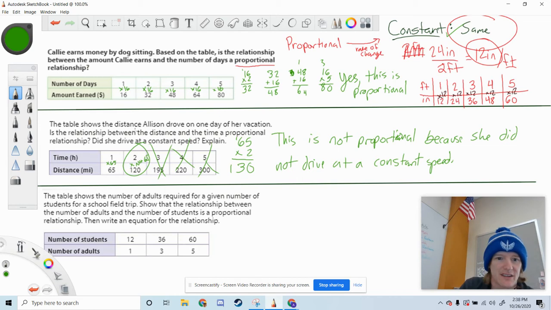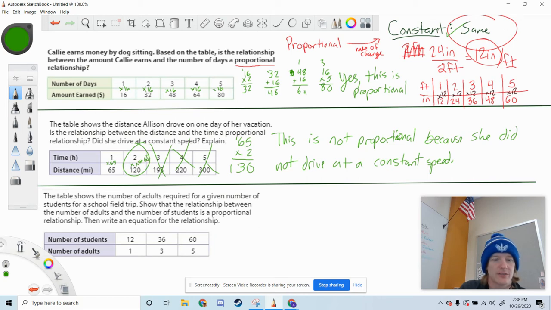And I mean, it makes sense. When you're driving, you don't always, for 5 straight hours, stay at the same speed. You might run into construction. Maybe you've got to slow down for gas. Maybe you have to drive through a neighborhood. It's not going to be 65 miles an hour as the speed limit there. So she went 65 miles an hour here, then like 60 here, and then a little different, and then a little different, and then a little different. But 60 here again at the end. It's not always constant. It's not always the same.